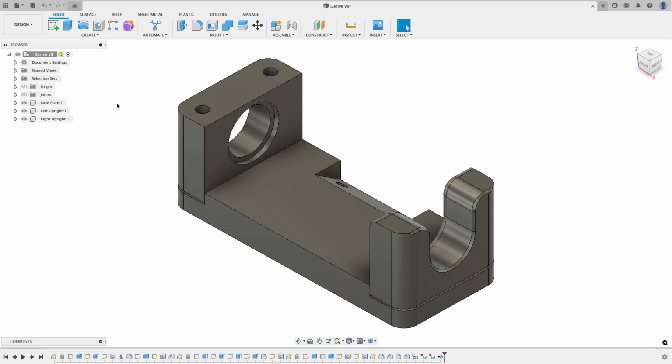One of the cool things about Fusion is that you can have a single design file that contains multiple components, and you can do all your modeling and CNC programming work, FEA design, etc. in the same design file. Sometimes that can be a drawback, however, depending on what kind of a team you're working on.